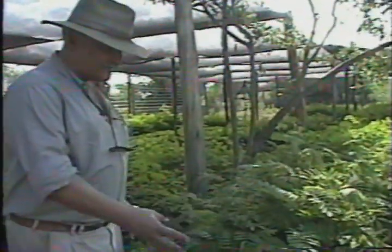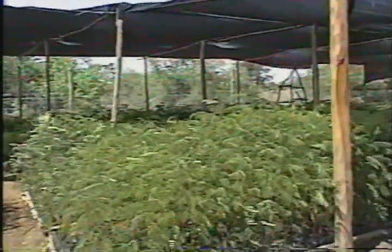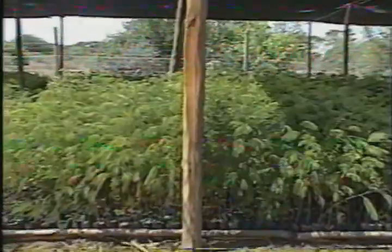So what we're trying to do here is replace the sources of fuel wood for charcoal. And so Lucina is an ideal candidate because it's a fast growing tree. It grows about a foot a month. In 36 months it produces you an excellent crop for charcoal. They're nitrogen fixing, and nitrogen fixing trees are special. Each one has its own rhizobium bacterium, which forms a colony on the root, a nodule on the root, and fixes atmospheric nitrogen, which it supplies to the tree and the soil, so it improves soil fertility.